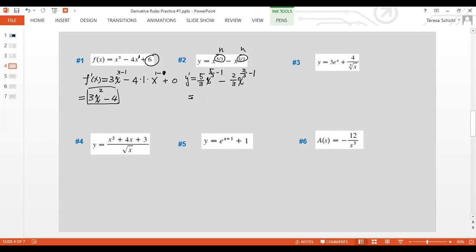Okay, so then here, this is the 5/3. So what is x to the 5/3 -1? Will be 2/3, right? And then minus this is 2/3. Then what is the 2/3 -1 here? The 2/3 -1 is -1/3, right? So you can kind of combine a little bit. So it depends how much your instructor wants you to combine, right? So this is x to the 2/3 -2, 1/. Now what is here? So this is x to the 1/3 here.